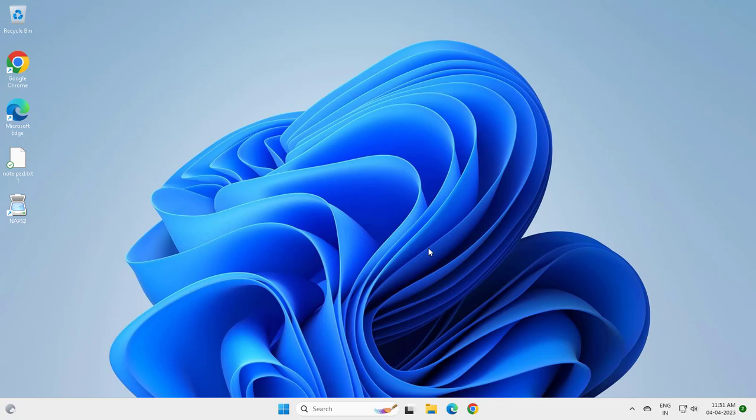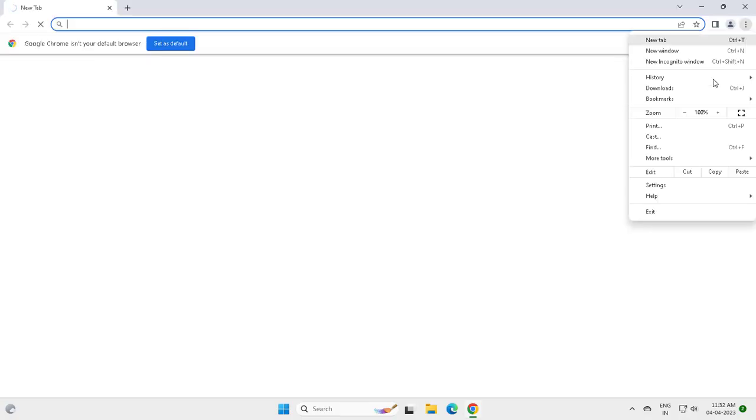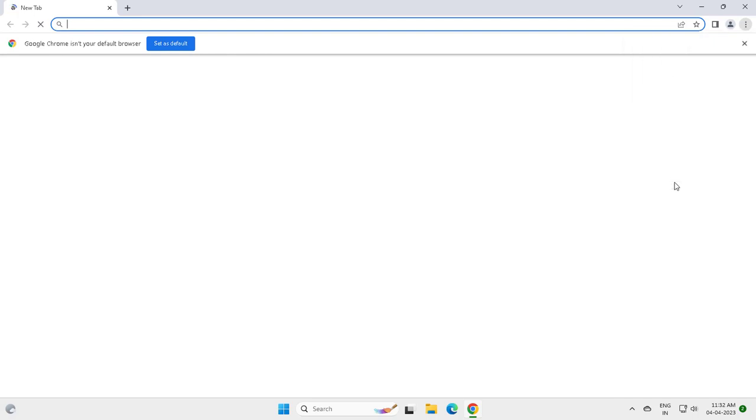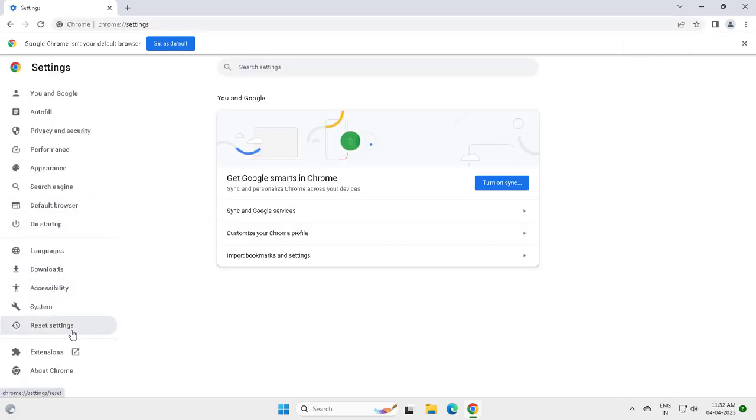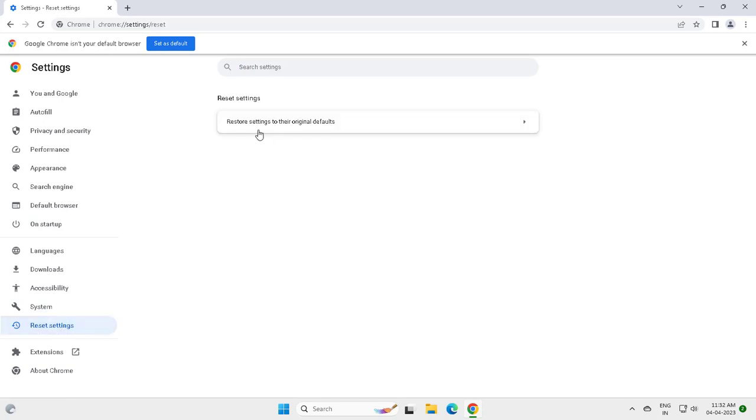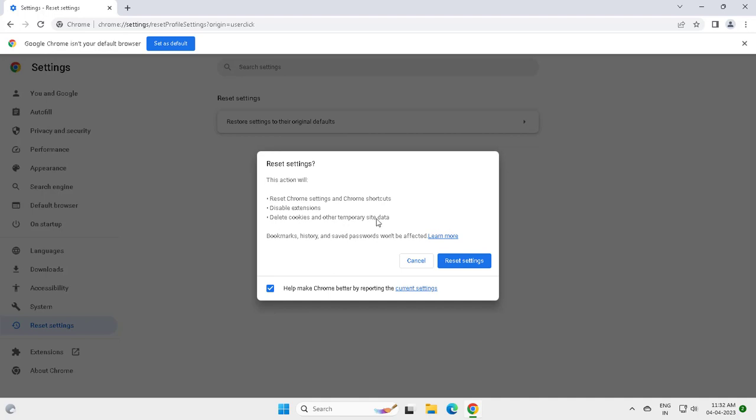If you still having the issue, reset and clean up the Chrome guys. I'm gonna tell you, go to settings and go to reset settings, restore settings to their original defaults, reset settings.